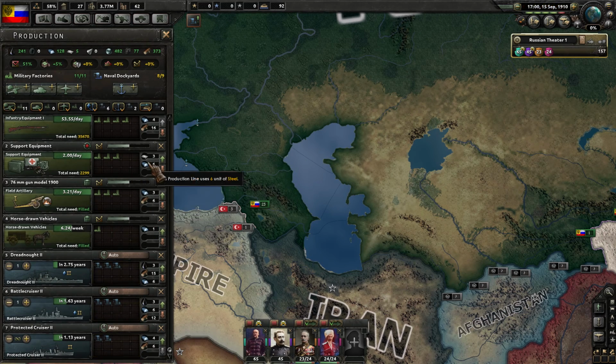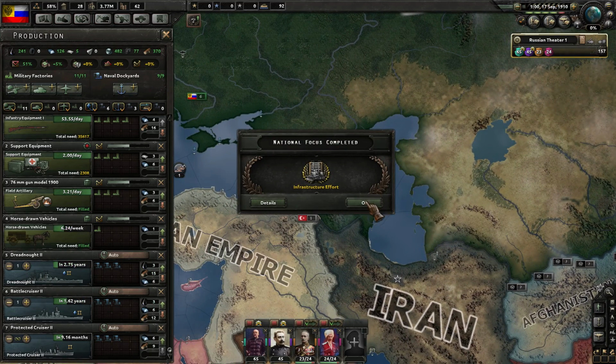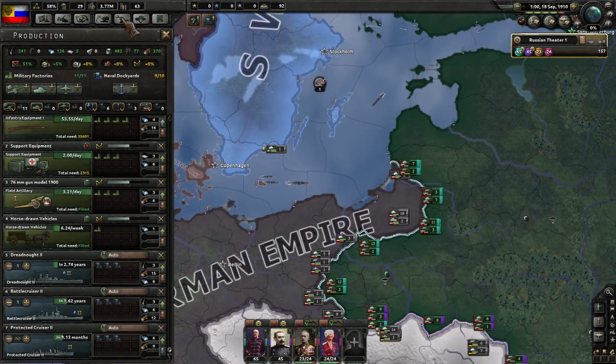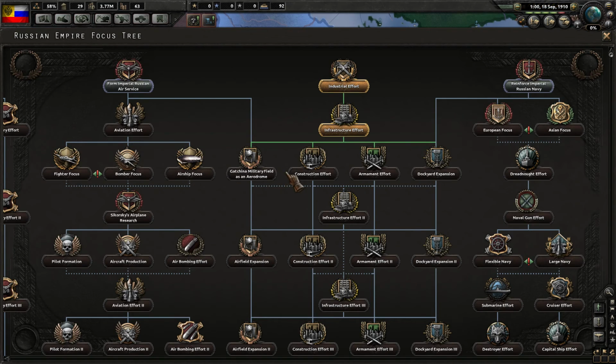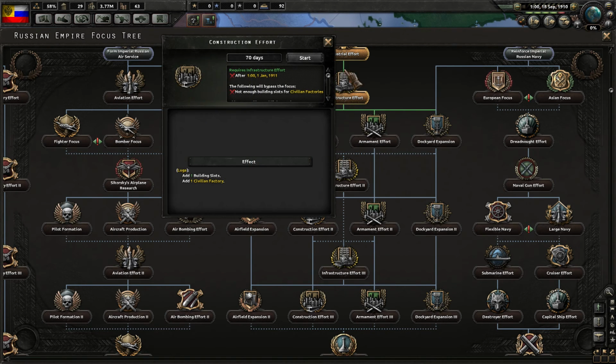Free dockyard now. Let's put you into the protected cruiser there, just to spread that out. So we've got 3, 3, and 3. Infrastructure effort is finished. All right, really quickly, though. Okay, good. We're still constructing out these new dockyards here. National focus-wise, let's go to construction effort. It's a really good one.